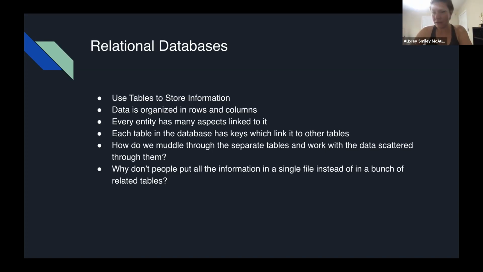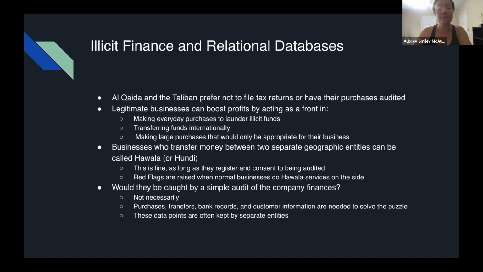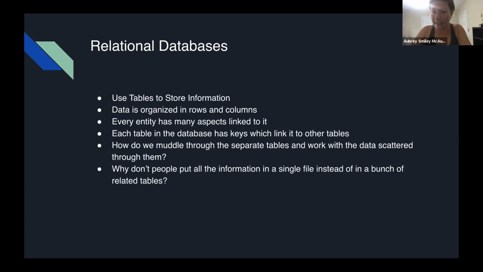But given that we have all of these different tables, and we really wish it were all kind of united together, how do we muddle through these situations? What would it look like if we had a big single file with all of this information? It would look really nasty.